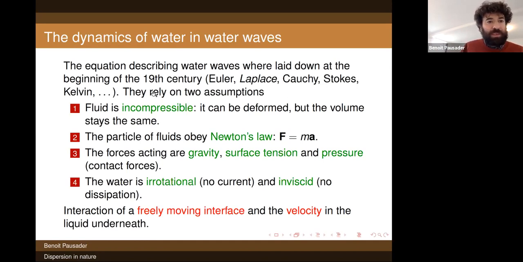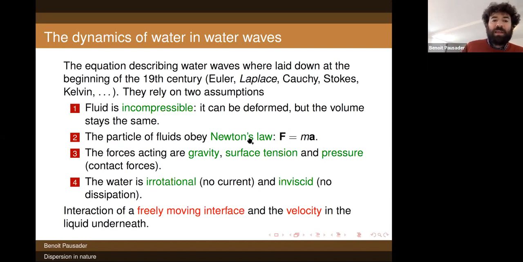And so the surprising thing is that all of the pictures that we have seen, which seem to be very different, can really be described using only three assumptions, which are as close to first principles as you can have. The first one is assuming that the body of water, the fluid, is incompressible, meaning that it can deform. The shape of the water is not going to be the same at all times, but it can only deform by preserving its volume. The total amount of water is really fixed and it doesn't change. It's always going to have to occupy the same space, so the same volume.